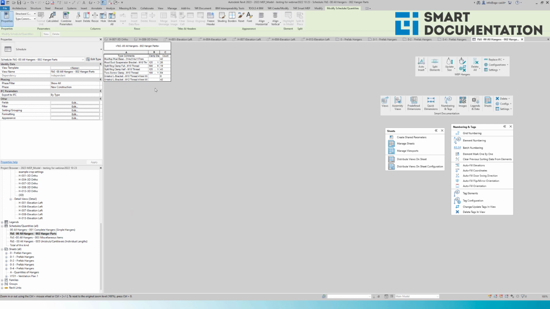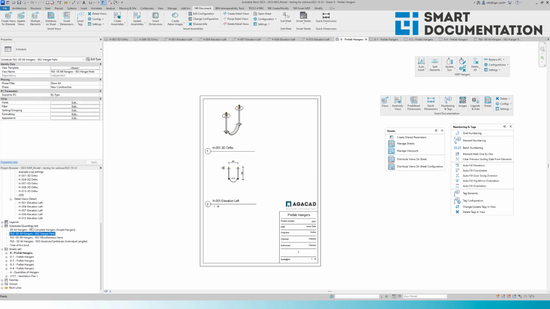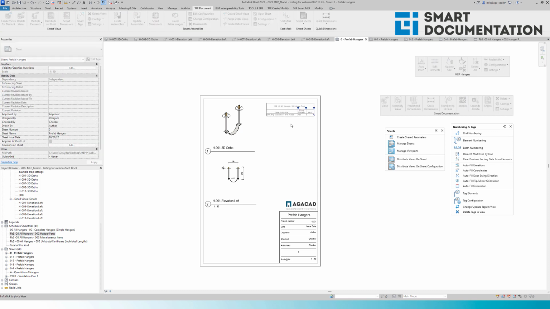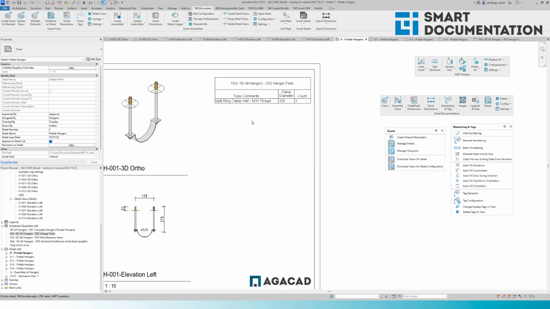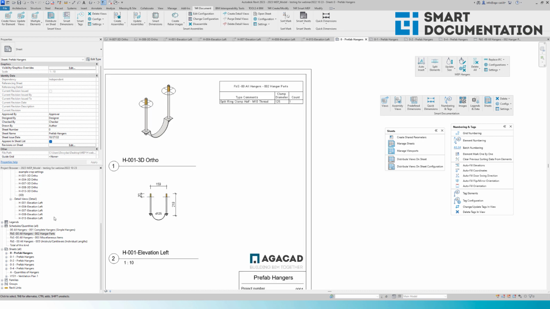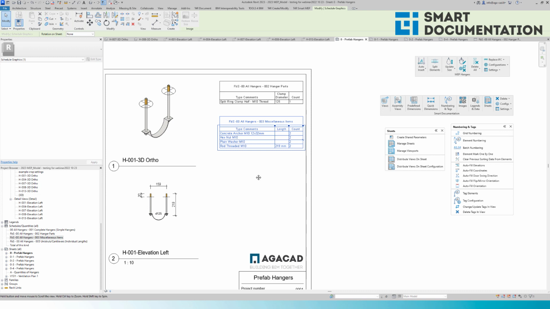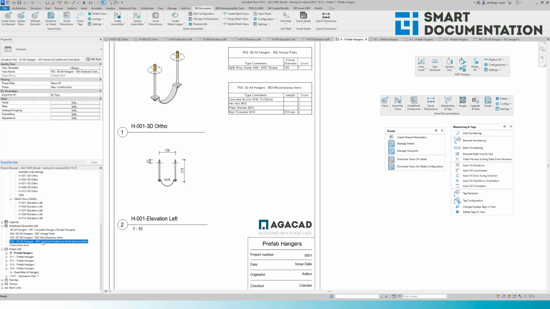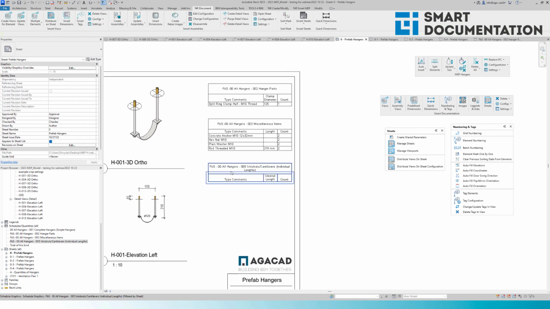So as you can see, in this schedule I have many elements. But if I drag this schedule onto a sheet, it will only display what's in this sheet, or filter by sheet. So that's how easily I can see the schedules that I need. So I will drop the schedule for miscellaneous items like, again, anchors, washers, nuts, rods and so on, and also the Unistruts. And again, this is empty this time.